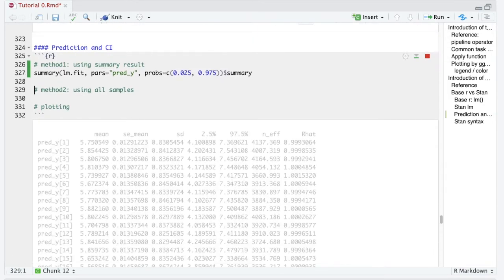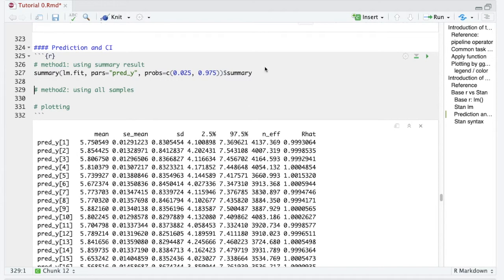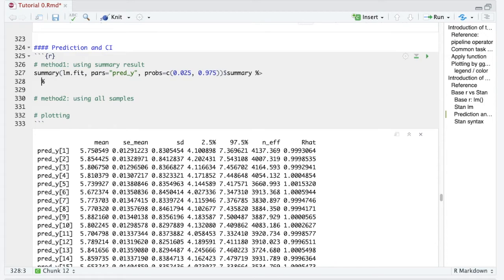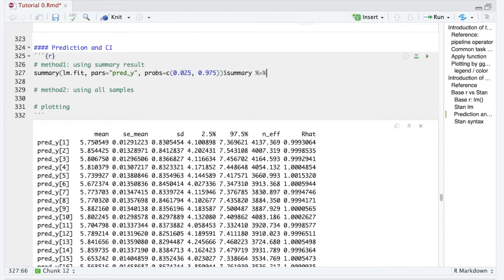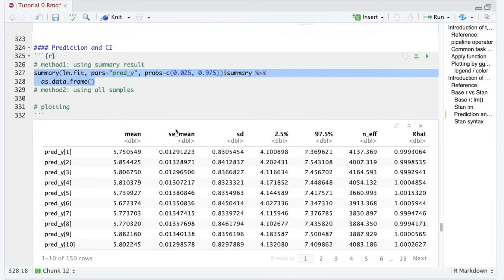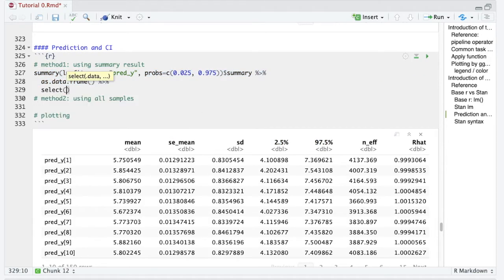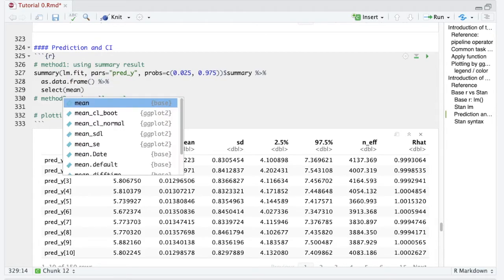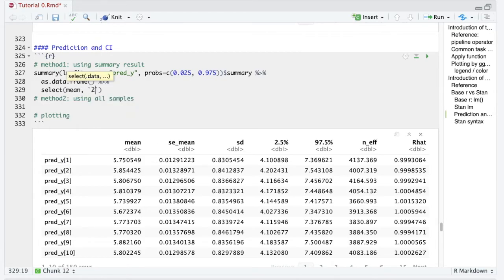So we will get a result like this, and we can use the as.data.frame function to make it more useful. The result will look like this, and we only need the mean and 2.5% and 97.5%, these three columns. So we can use the select function we learned and type mean and 2.5%.